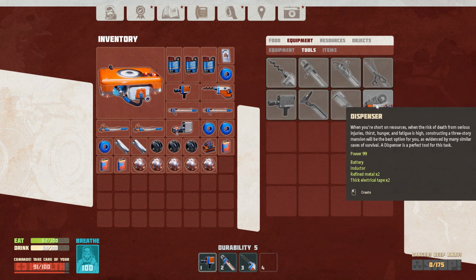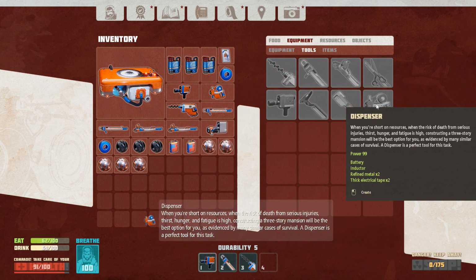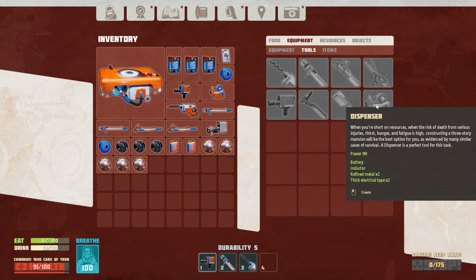When you're short on resources, when you risk a death with serious injuries, thirst, hunger, fatigue is high, constructing a three-story mansion will be the best option for you, as evidenced by the similar cases as Bible. A dispenser is a perfect tool for this task.